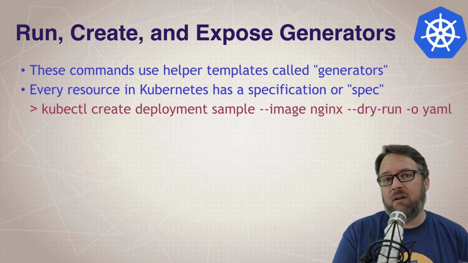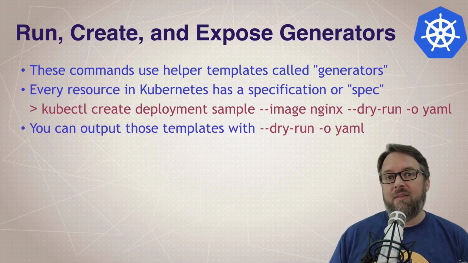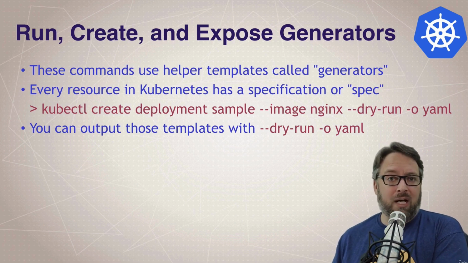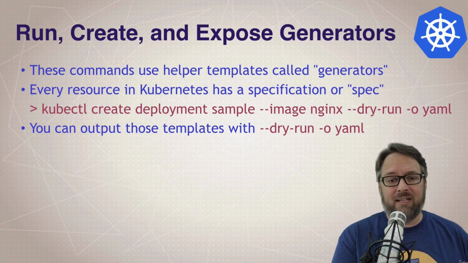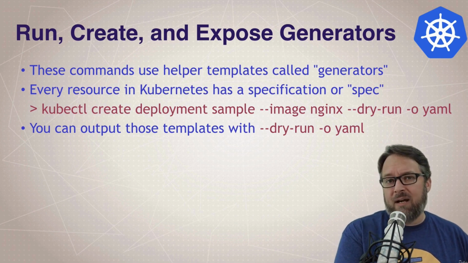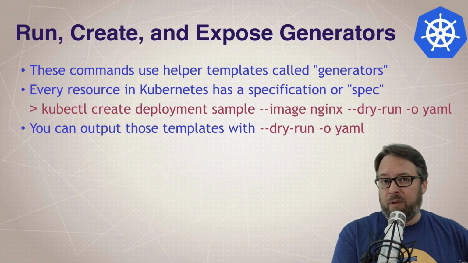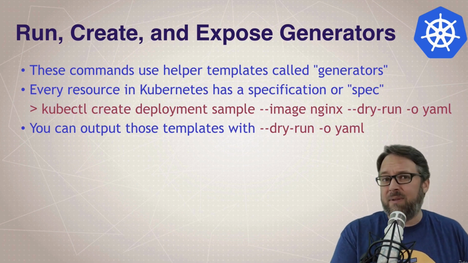So the easiest way here throughout all these different commands to see what would be generated if you typed that command against a cluster is to use two options. The dry run, which is a really neat way to show the output of what you typed, and we'll see that in a second. And then the -o, which means output, and we're saying we want an output in YAML. So we're essentially saying run this command, but don't technically do it on the cluster. Just try it out to see what would happen if I did it. And then at the same time, show me the YAML output of what would be generated if I finish this command. And you'll get nice little templates essentially.